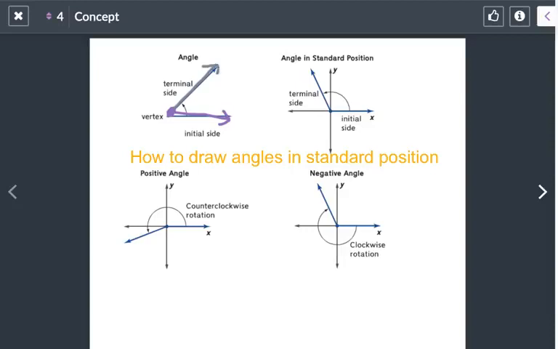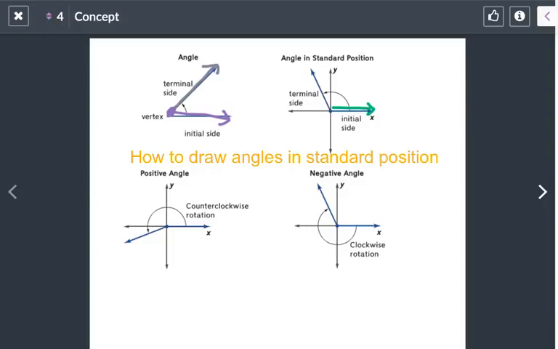In pre-calc class, we have to study angles greater than 360 or negative angles. We use a coordinate plane to show the angle. We call this kind of angle an angle in standard position. The initial side will be the x-axis. Then your terminal side will be located in different quadrants, could be the first quadrant, second, third, or fourth.